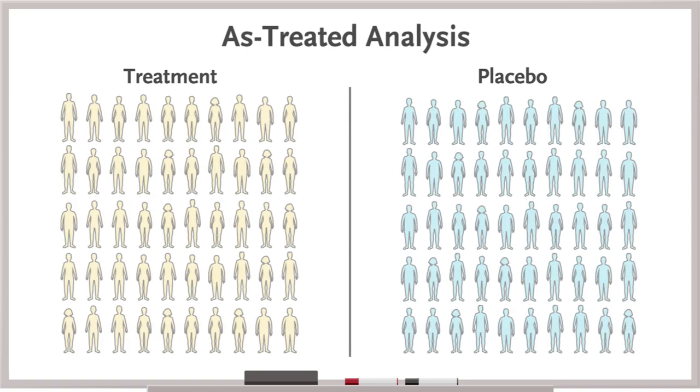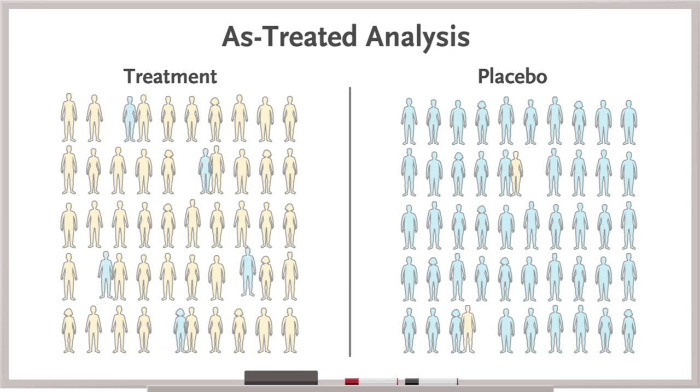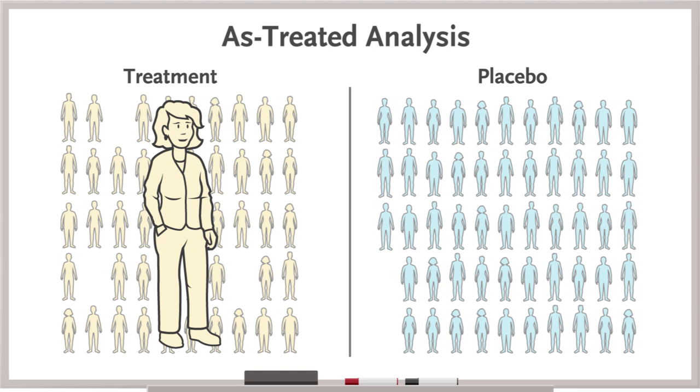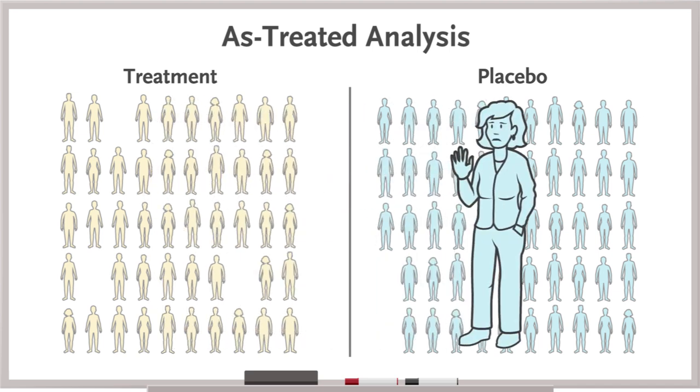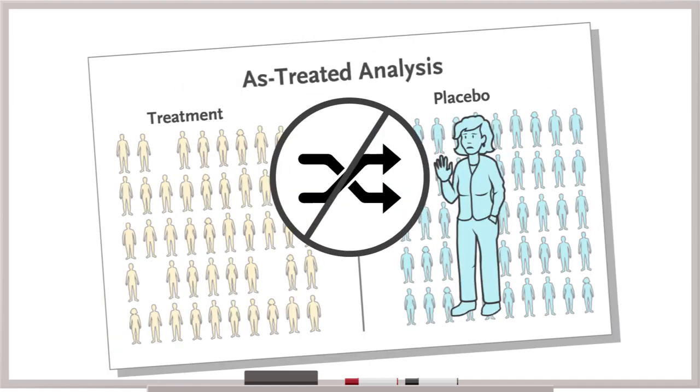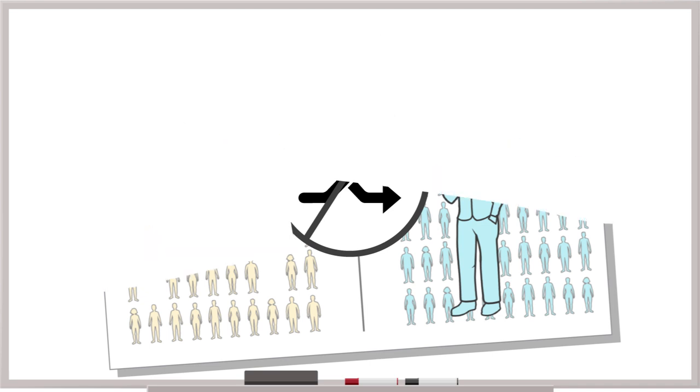A second option is the as-treated analysis, in which participants are analyzed based on the treatment they actually received, rather than what they were assigned. Imagine the participant with nightmares lets you know right away she was opting not to take the treatment. An as-treated approach might lead you to analyze her data as part of the placebo group. This approach may give you a real-world snapshot of how people decide on treatment options, but it too eliminates randomization, again, essentially giving you a non-experimental study.